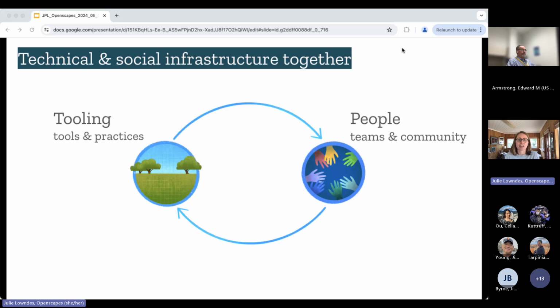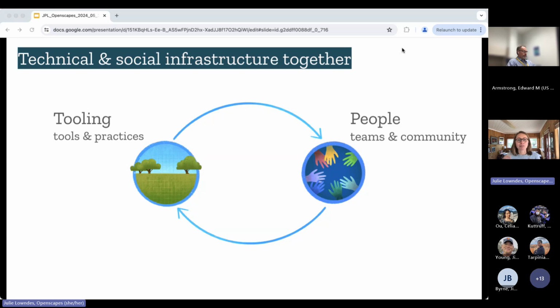So really, this approach with Openscapes and beyond is thinking about how technical and social infrastructure go together and how when you use the same types of tooling, you're able to build these teams and be so effective and grow this community. And then also when you have similar mindsets across people and teams, then you're able to iterate and incorporate new tooling.